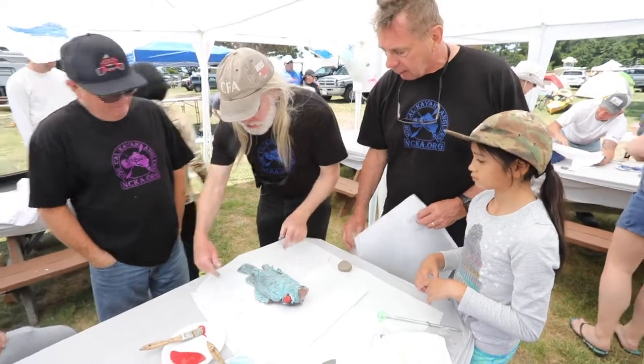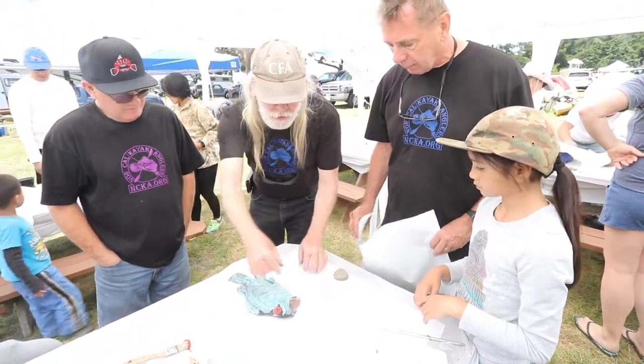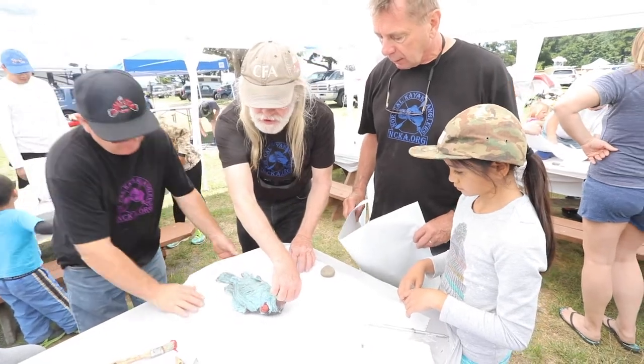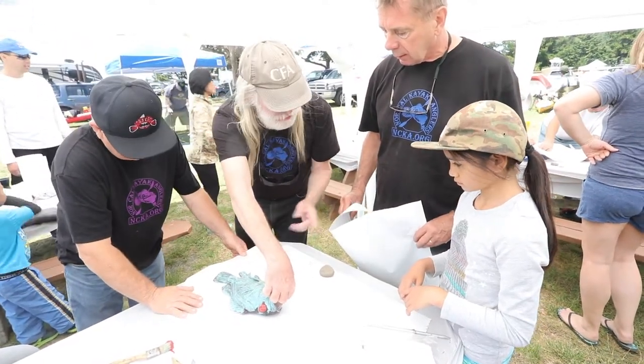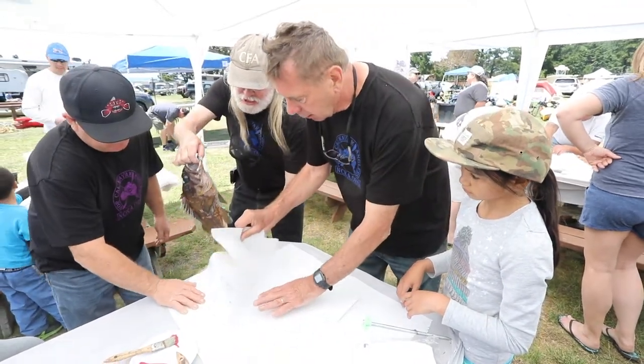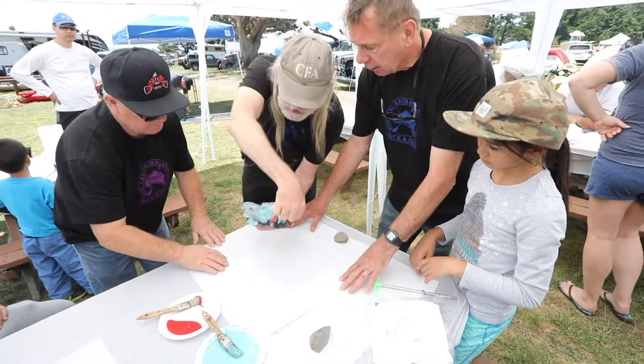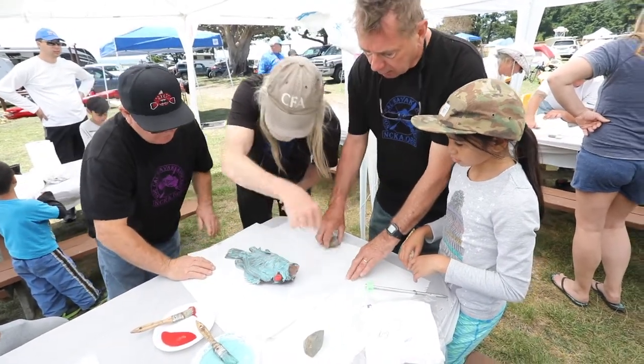Oh, okay. So this looks like what we want to do is put a clean piece of paper, right? And so what we're going to do is lift this up. This is not a lot of paint. We're going to lift this up and put that on there so that it doesn't splatter. And then when I lay it down, we don't want paper splatters. All right, good.